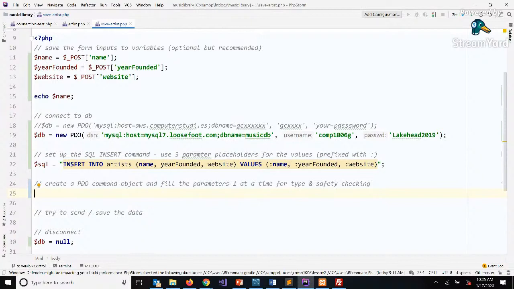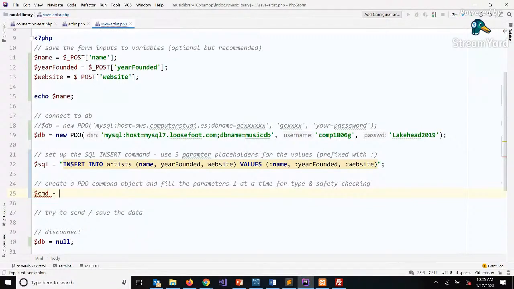So now we are going to need one other variable, and that's called a command object, and that will allow us to populate each one of these parameters safely with the right type of data, the right length, as Magnus said, and make sure that object will automatically strip out SQL injection attempts for us.